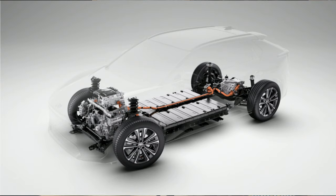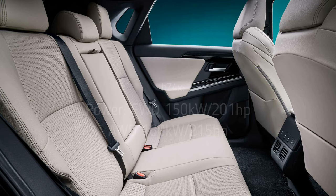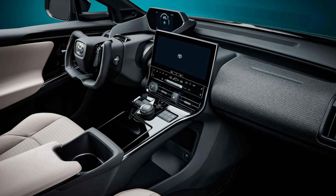The bZ4X is built on Toyota's e-TNGA platform for dedicated electric vehicles — a ground-up design, the same platform Subaru is also using. It comes in a four-wheel drive version offering 201 hp and an all-wheel drive providing 215 hp. There's also a yoke steering wheel — yes, like Tesla's Model S — using a steer-by-wire system. While the yoke is initially just for the Chinese market, it is due to be fitted on other vehicles launched from 2022 onwards, so we may see it come to North America.